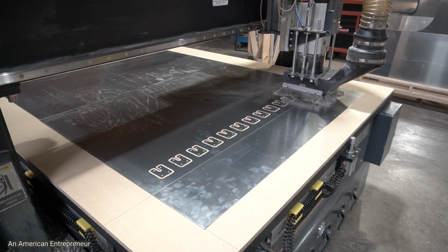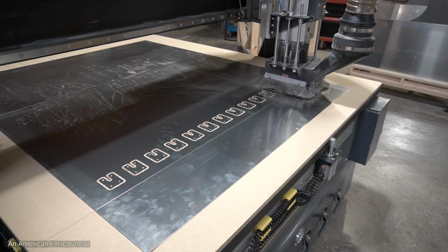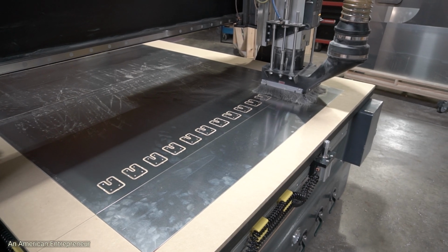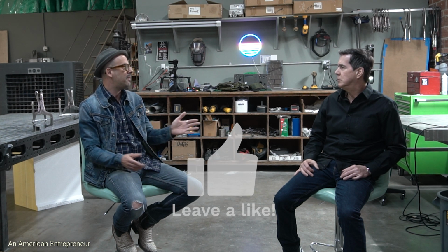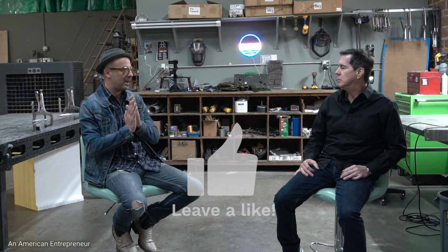It has been a little while since I've actually been in the back building things, since we've been growing pretty rapidly. It's morphed into where I'm the conductor of the symphony, and I'm doing all the sales. I do all the initial concepts and initial conversations, and now I have project managers and a design staff. I'm partitioning off: a job will come in, I'll get it to a certain point, and then I'll pass it off.